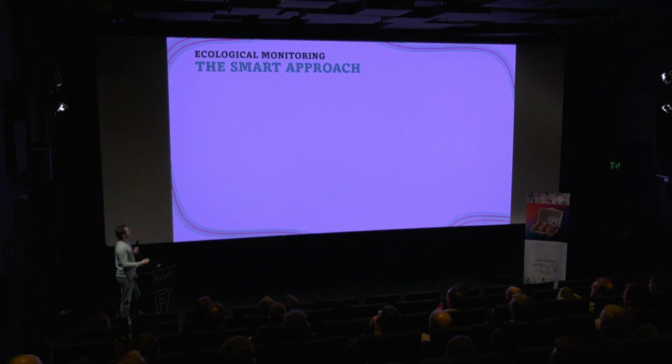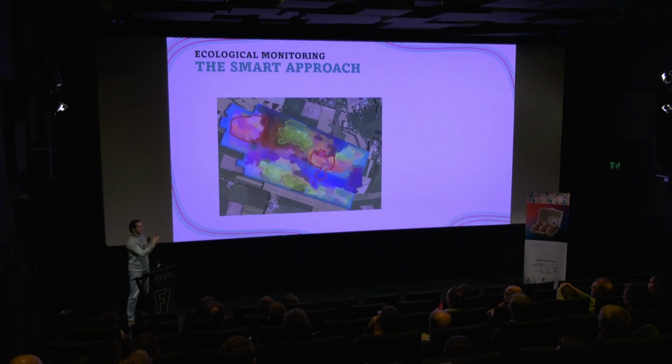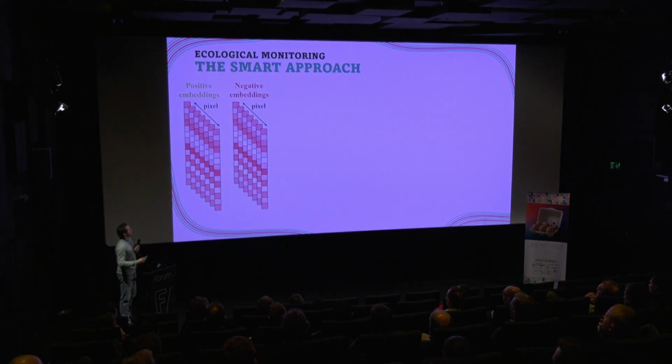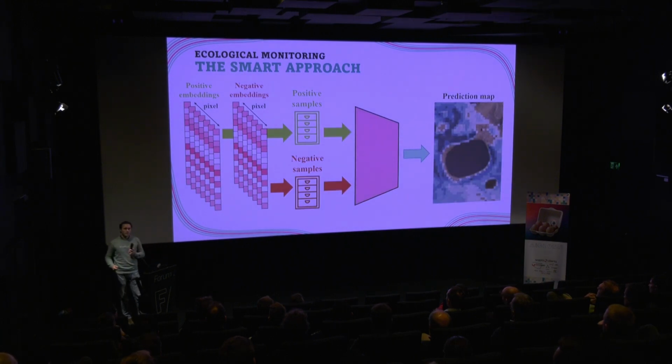What we can then do is say that we take this picture, right? And I, as an ecologist, hypothetically, am interested in these woodland areas. And I'm not as interested in these more open field areas. If I take the embeddings that belong to these areas and I collect them into a positive embedding sample and a negative embedding collection, we've actually turned this rather weird problem into a quite straightforward one, right? Because if we have positive and negative embeddings, we have positive and negative samples, which means we can just train a classifier on this and create a map without the need for this label data.